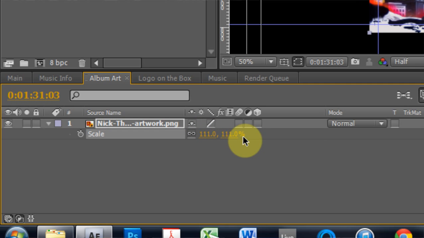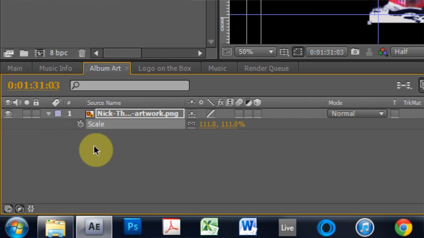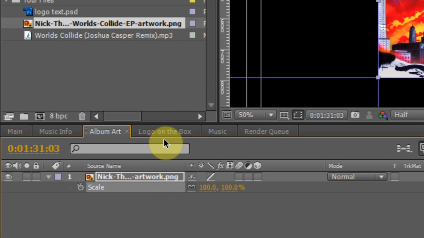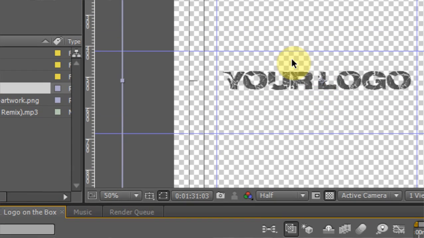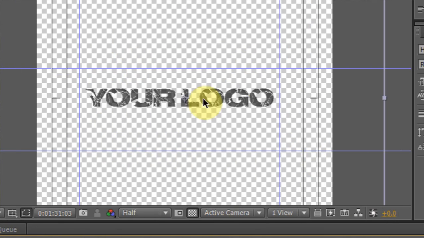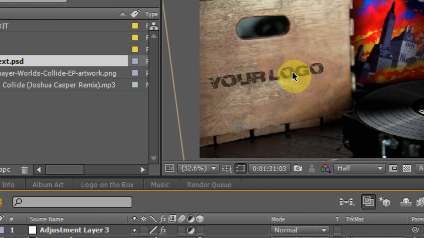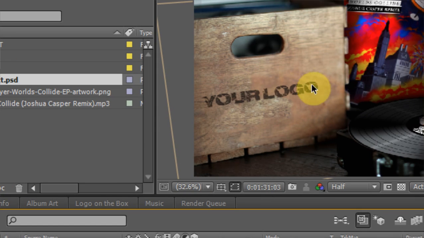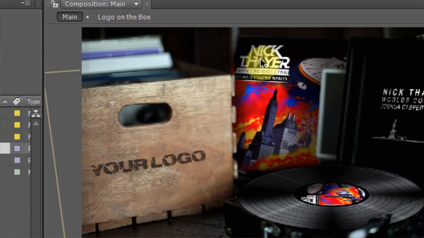That's my computer telling me that it hates recording at 20 frames per second. But anyway, I'm going to come back in, and hopefully the computer doesn't crash before I'm done. So that's that, and then the logo on the box, you just want to keep your logo in here. Again, you want to keep it inside of this box right here. And if we come back over here, we can see that the logo is automatically populated in this area with the 3D space, and our album artwork is automatically back here.